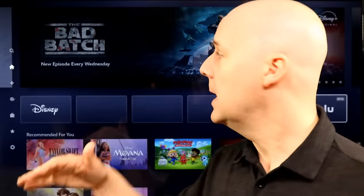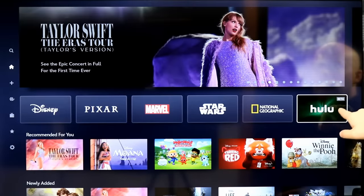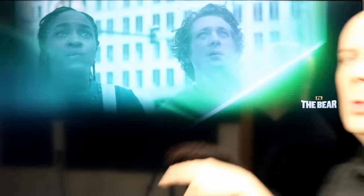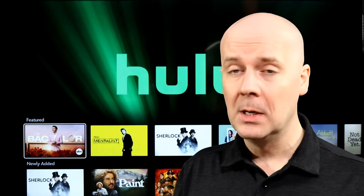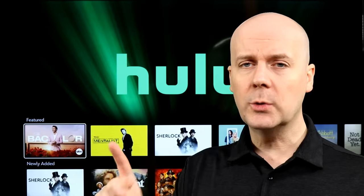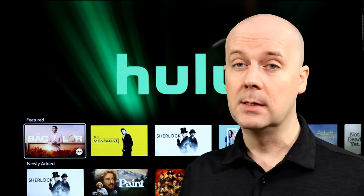Now to get to this in the Disney app, it's exactly like it's always been. It even still technically has the beta app, even though I've updated it today. It's marking here, but you got these different rows of categories. Well, you go over to Hulu and you click on this, and this brings you to Hulu content. Now, on the homepage of the Disney Plus app, we have noticed some Hulu content being recommended through it, but most of it's being included here on the Hulu app. Now, a few things here. This is only Hulu on demand content, and it seems to be the vast majority of it, though last we checked, there were still a few things missing that may be a deliberate decision of them not to include it on Disney Plus. We'll see.